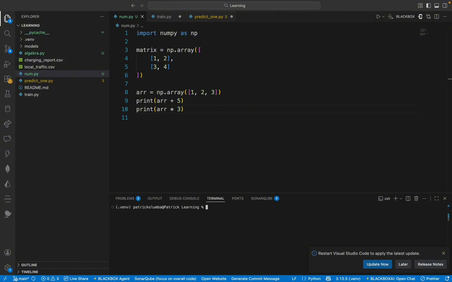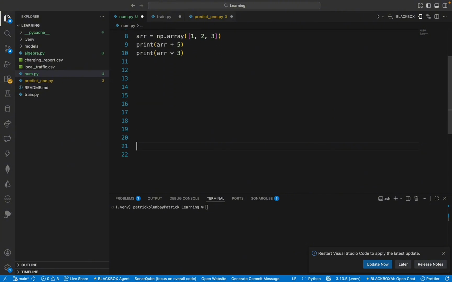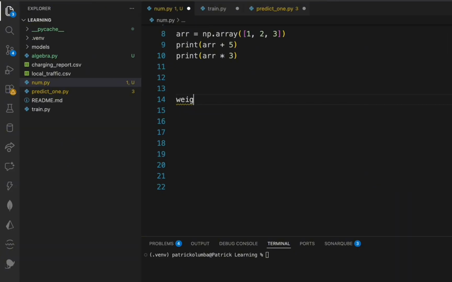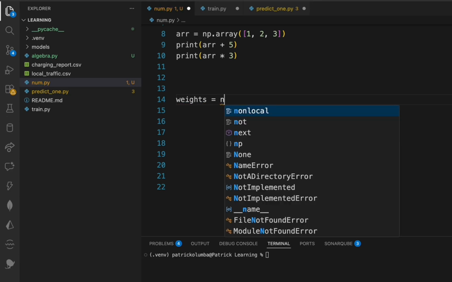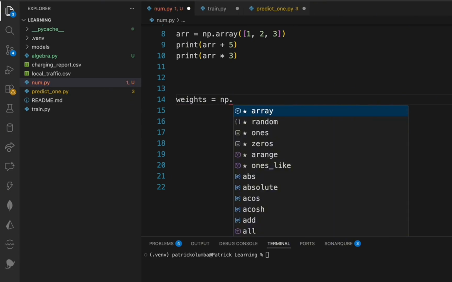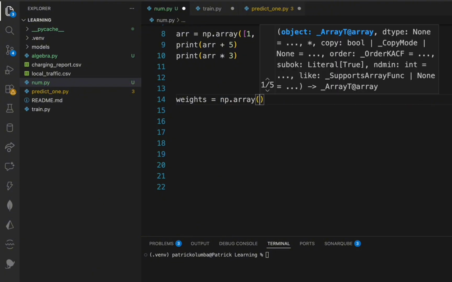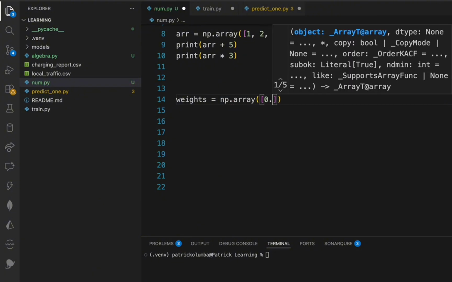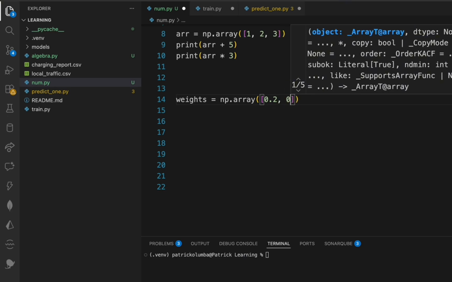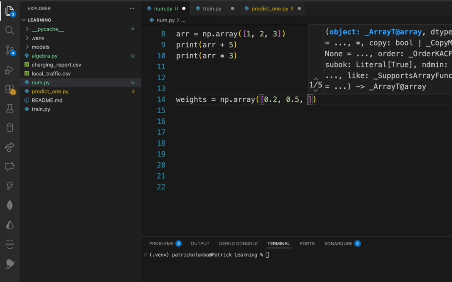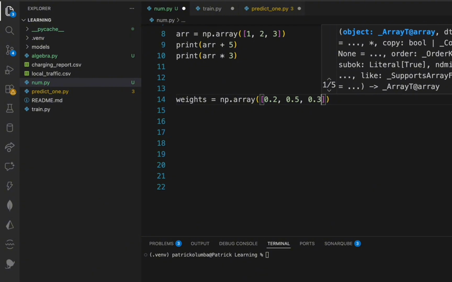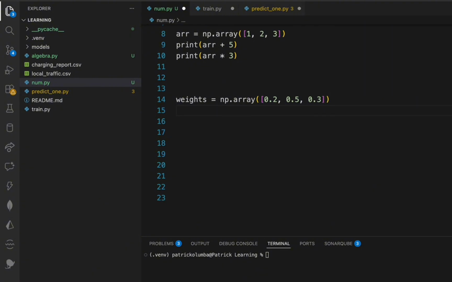So one of the most important operations in NumPy is the dot product. It's very important for you to know this one. I'm just going to go down a little bit here so we can create space. Let's say we have weights, which is one thing you're going to be dealing with in machine learning, but don't think too much about it right now. Just think of it as a variable. All right, so we're going to have a NumPy array, and we're going to open that up. Let's just say we have 0.2, 0.5, and we have another one to be 0.3. All right, so this is the array list we have. Let's say we have features.